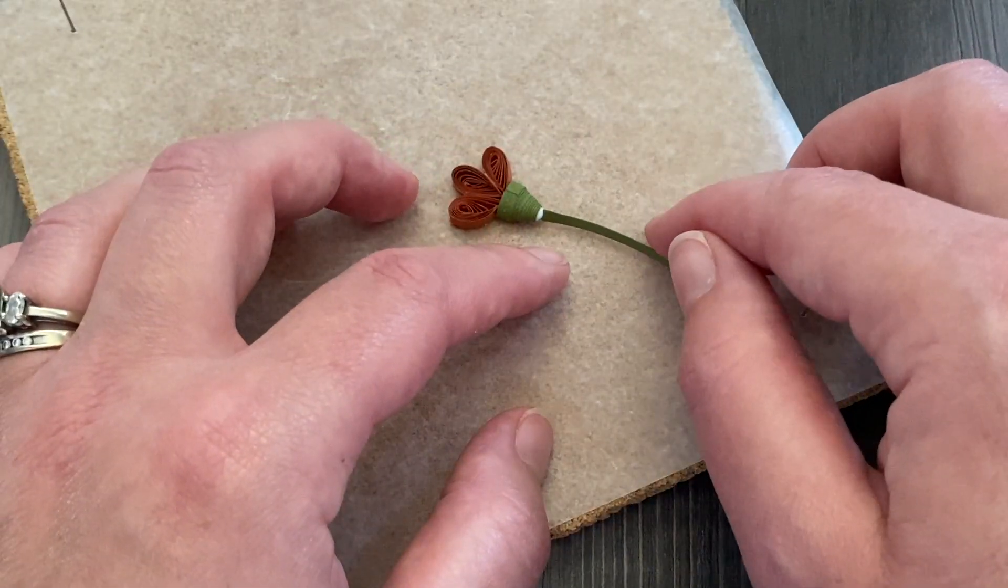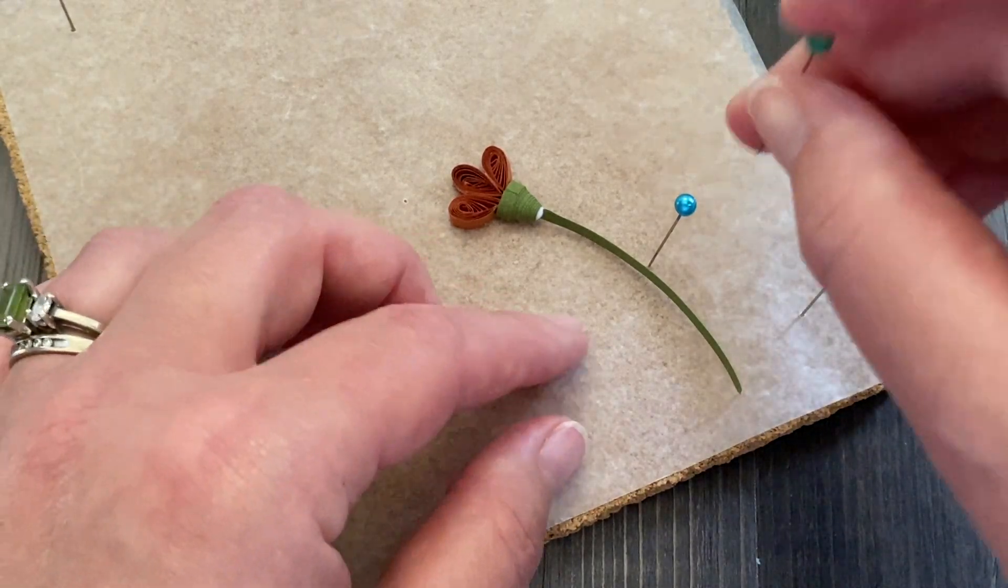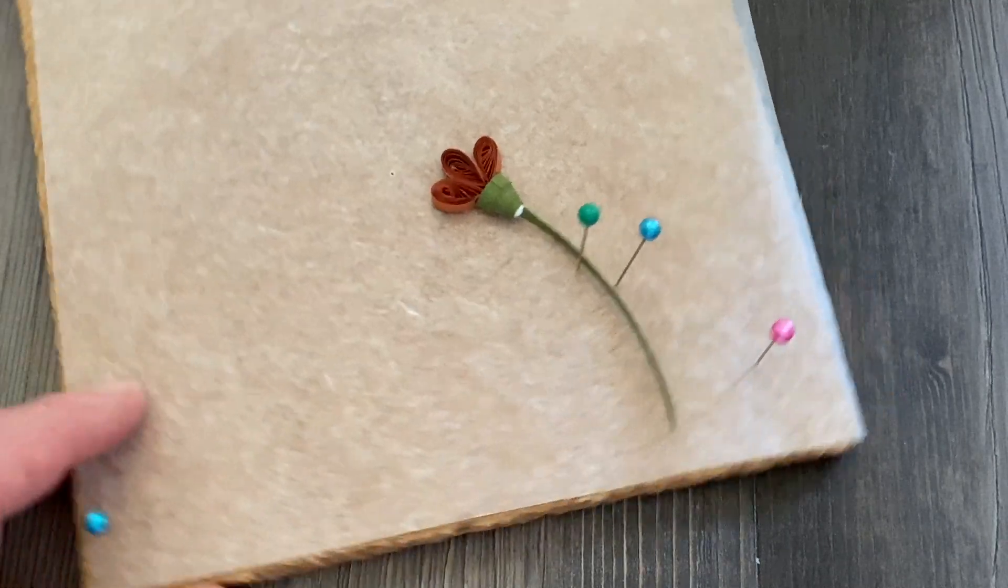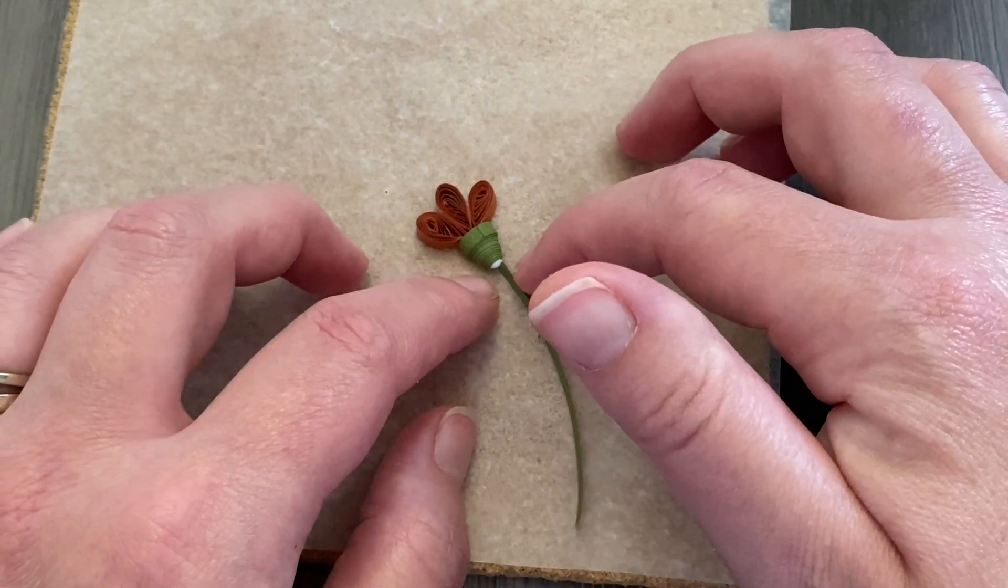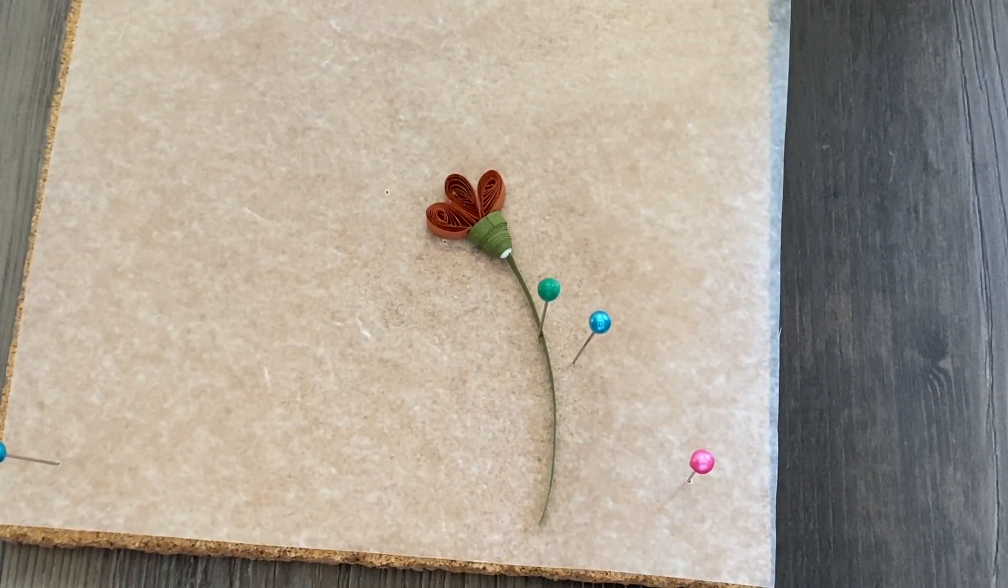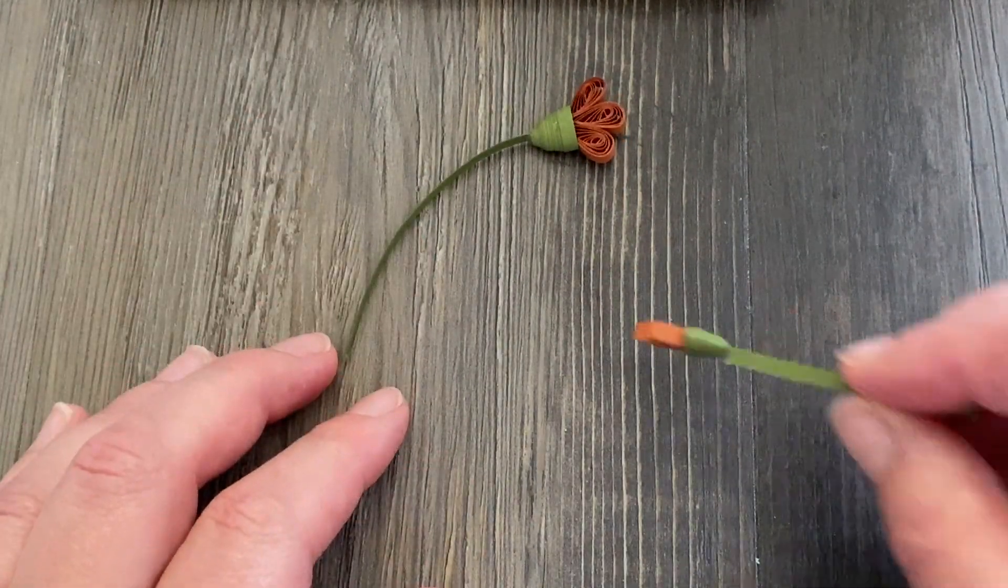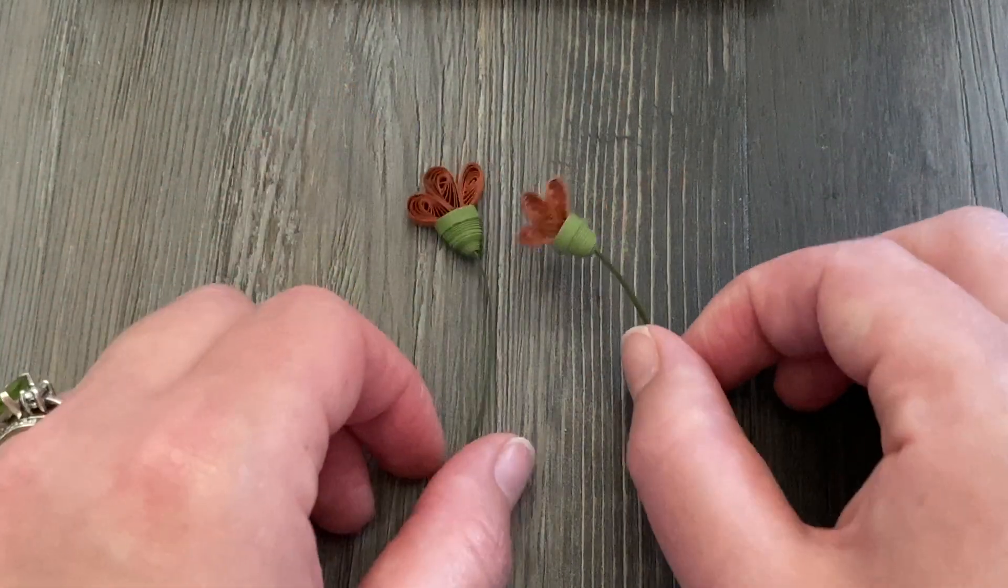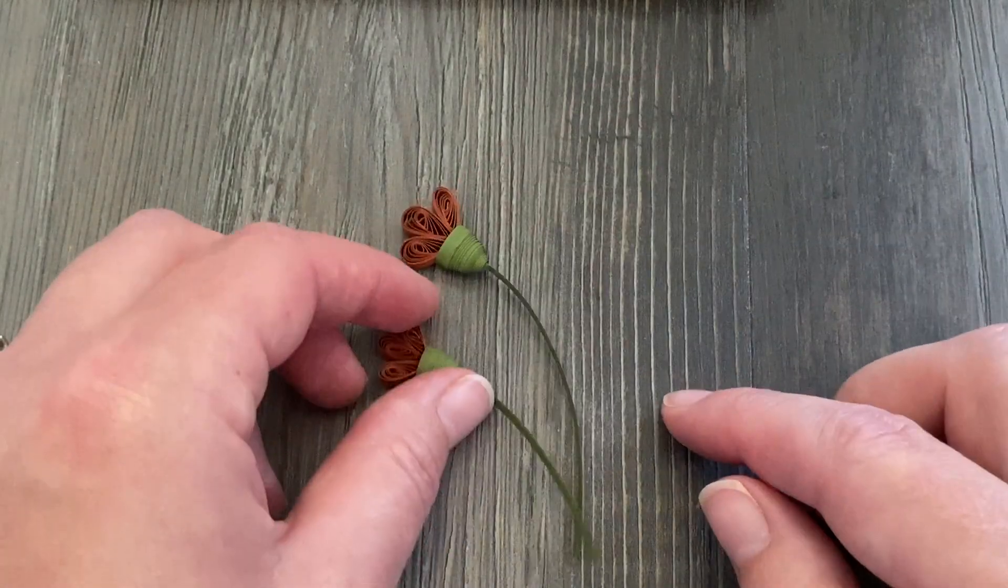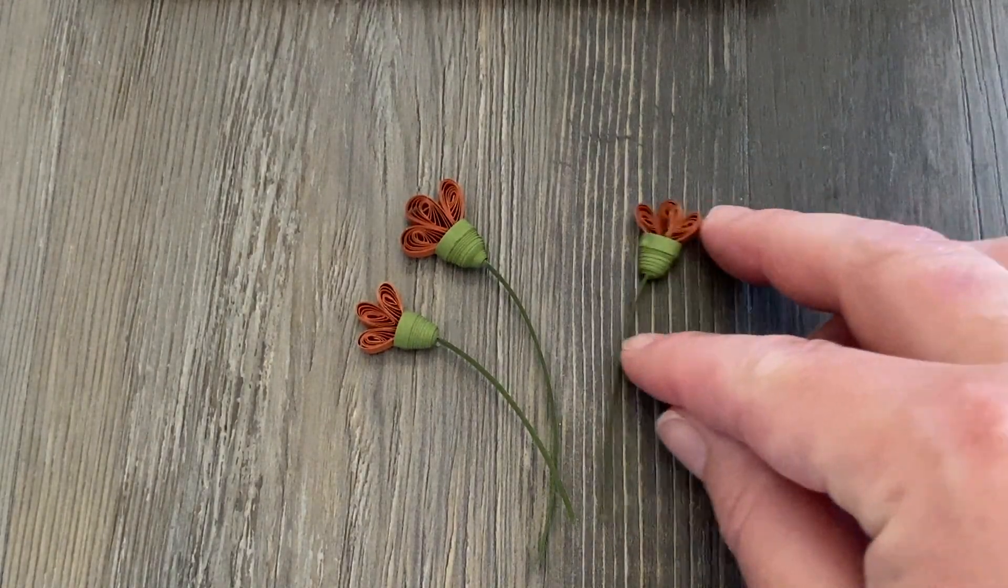Because our flower blossom little cup has a little bit more height to it, you might find it hard to get your stem to glue evenly and not go crooked. You can use a couple of pins just to keep it straight. Or you can use tacky glue to make this dry a little bit faster. Here are a few that I already have dried. The bigger ones are made with six inch strips and the smaller one is four inches. You can change the colors on these and make them more seasonal for the project you're doing.